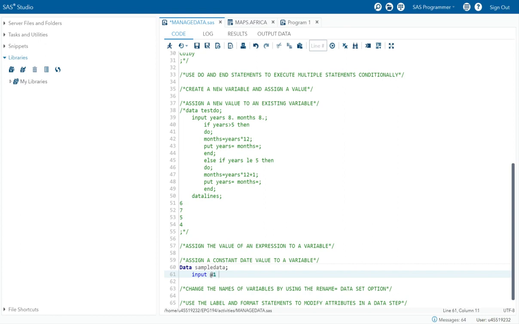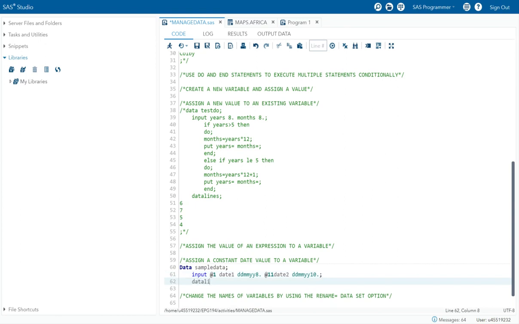And we're gonna create a variable called date1 that is in this format. And then another variable called date2 that is in this format.